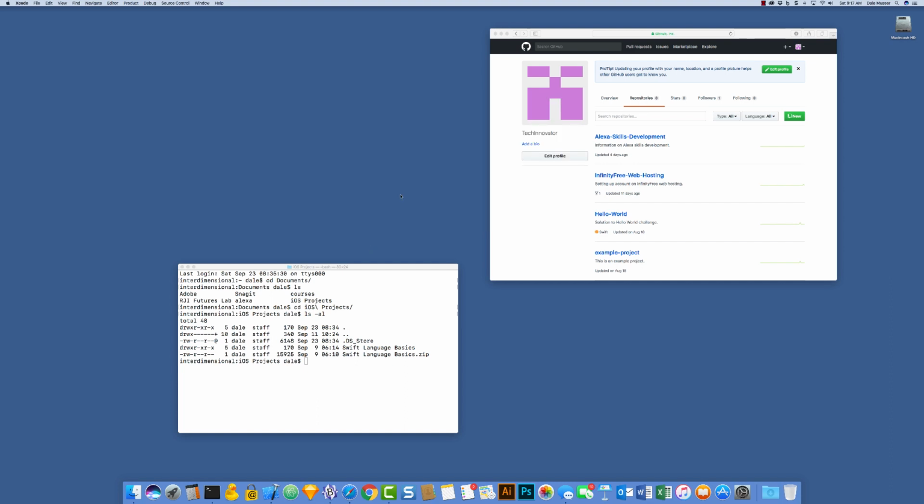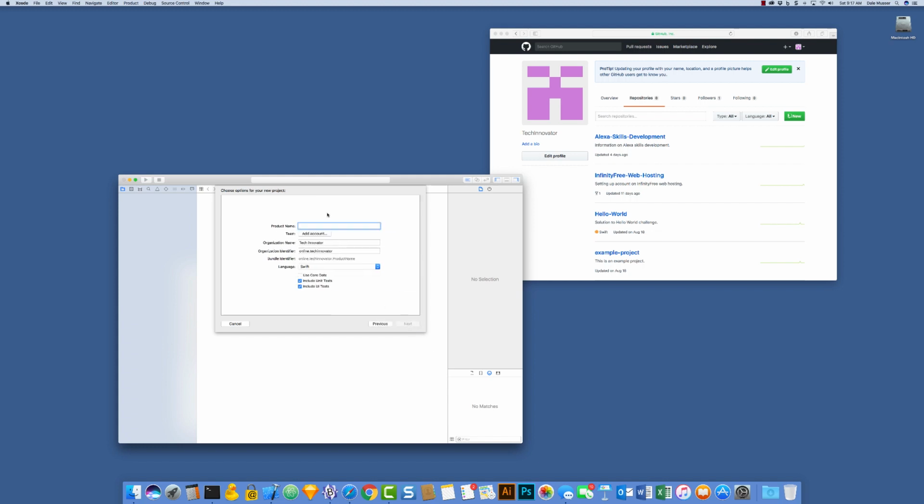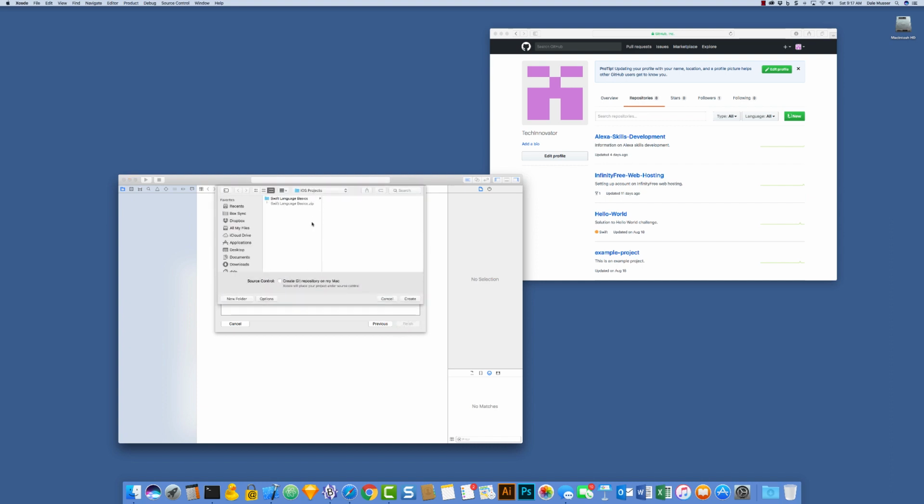create a new Xcode project, select an iOS single view application, and I'm going to call this Person UI. I'm going to choose to save it where I save my projects, which in my case is the iOS projects folder.